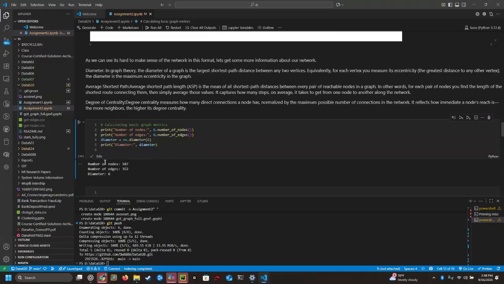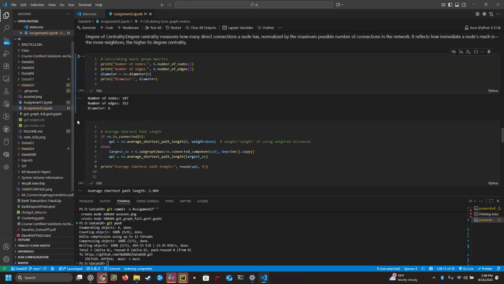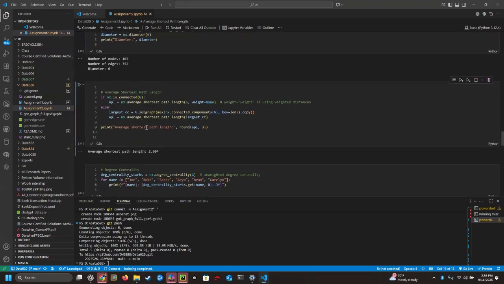Total number of nodes is 107. Our total number of edges is 352. So that means there's 107 characters and 352 unique relationships between those characters. Okay, and the average shortest path length is 2.9, so almost 3 nodes. That's the average for the shortest path for this data set.